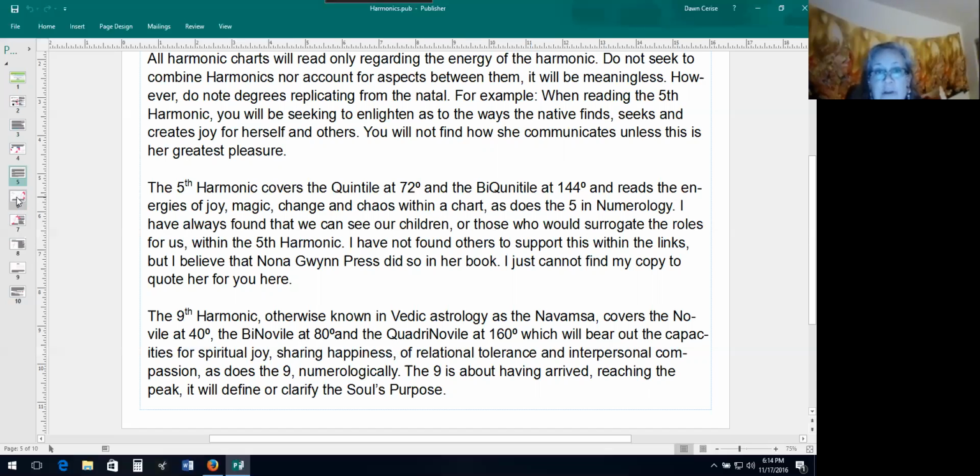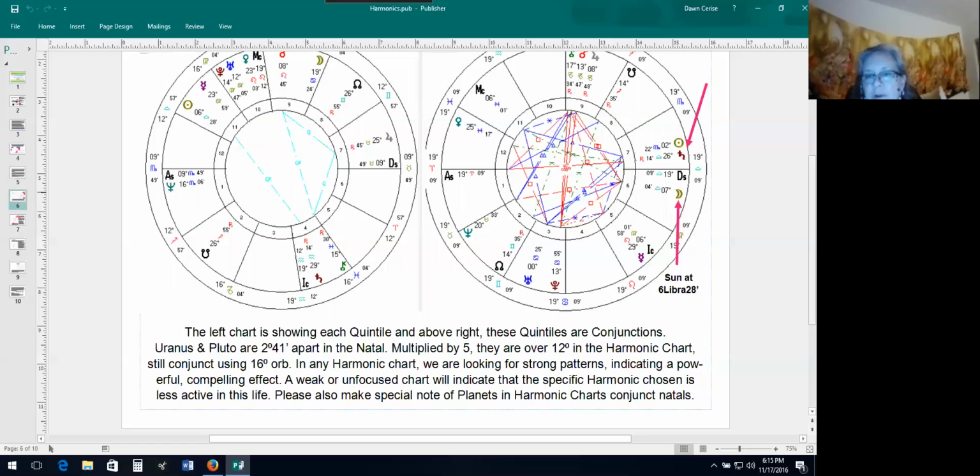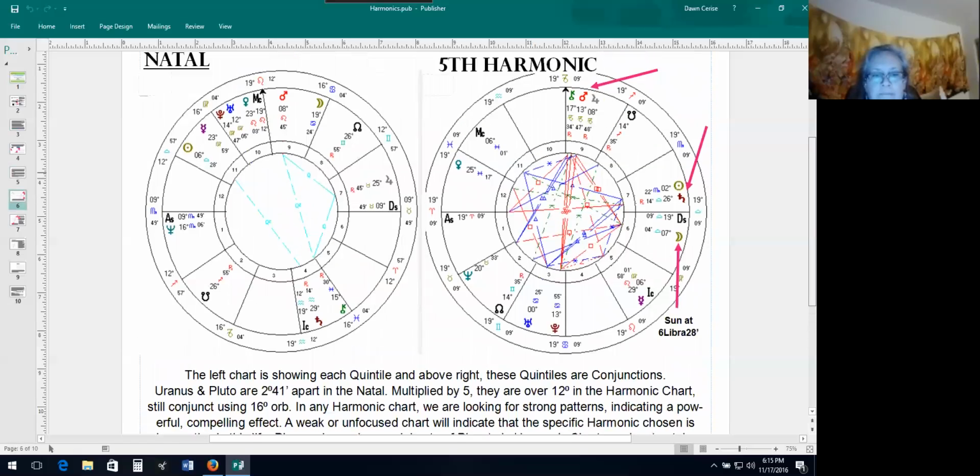We can see our children. A lot of people will take that to the houses. The fifth harmonic would relate to the number 5 numerologically, but would also relate to the quintile in aspect, and the biquintile. But it will also relate to the house, that your fifth house being about your children a lot of times, your creativity. The fifth harmonic will show you the joy that you find, the way that you create it, your creativity. It's very exciting when you dig in deep on yourself there.